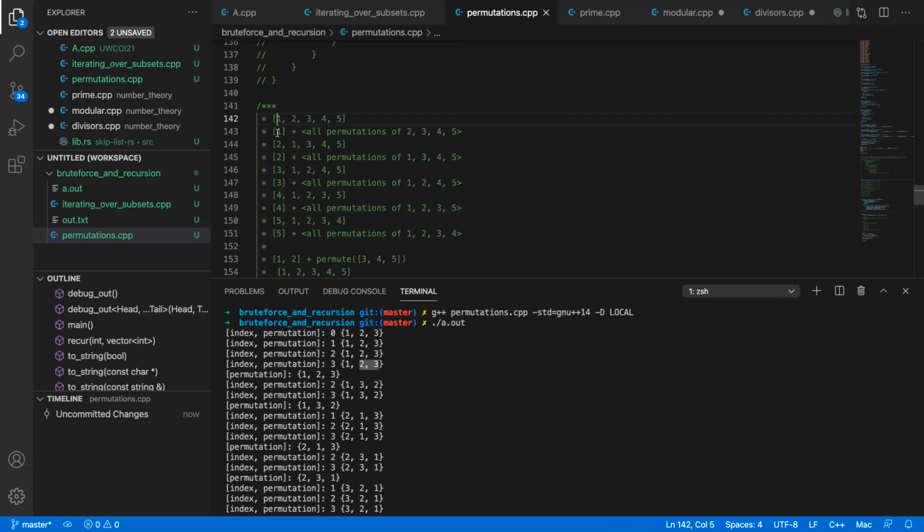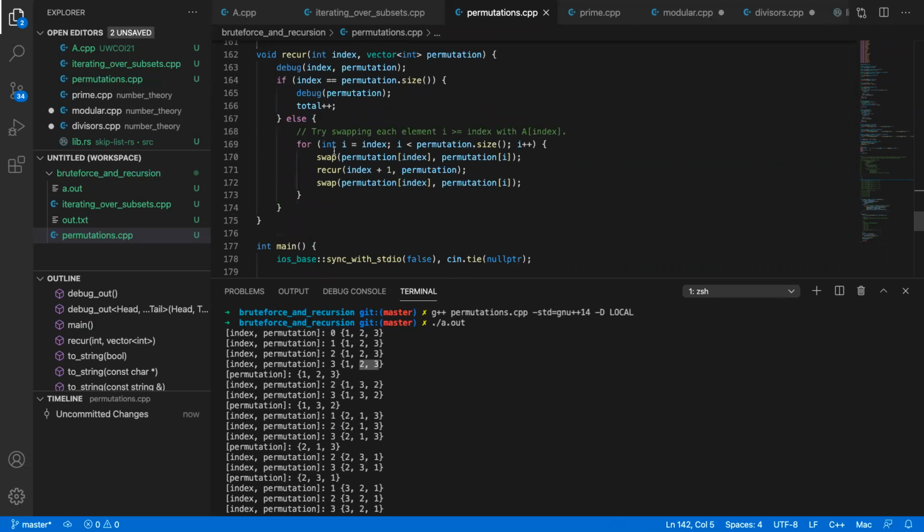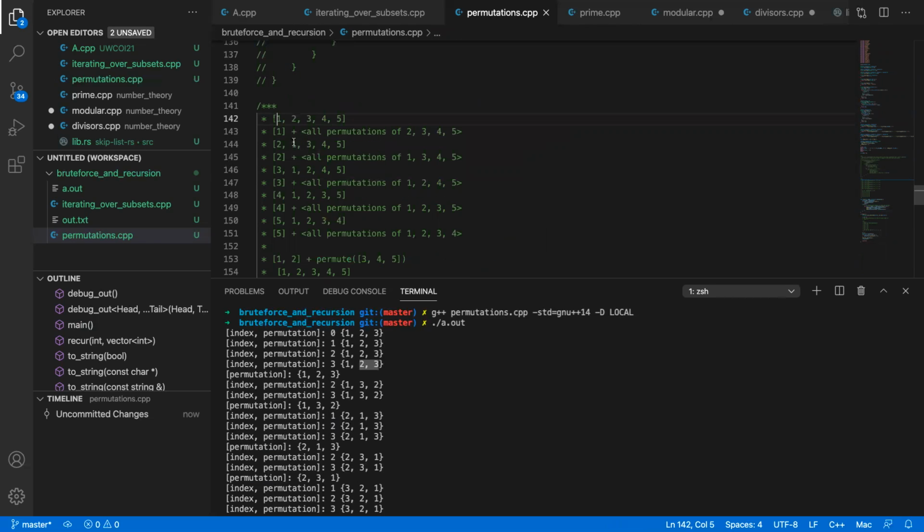So if this was 1, 2, 3, 4, 5, in this iteration, what will happen? In the first iteration, this will become 1, 2, 3, 4, 5 itself. In the second iteration, 1 and 2 will be swapped. This will become 2, 1, 3, 4, 5. In the next iteration, 1 and 3 will be swapped. Then 1 and 4, then 1 and 5.